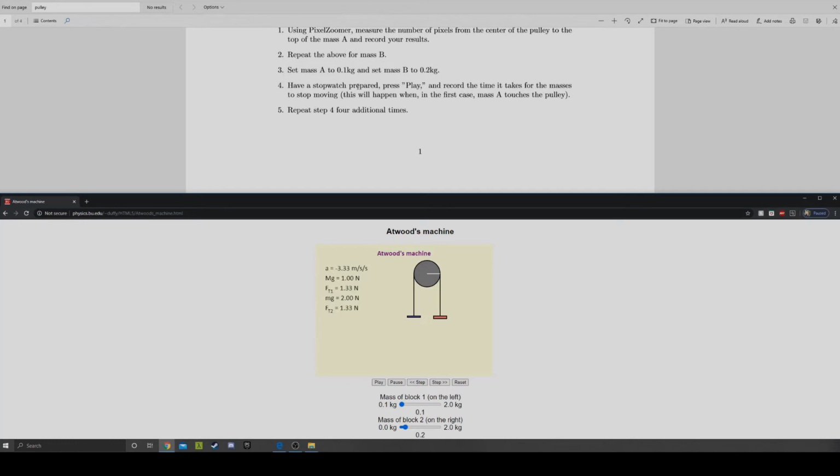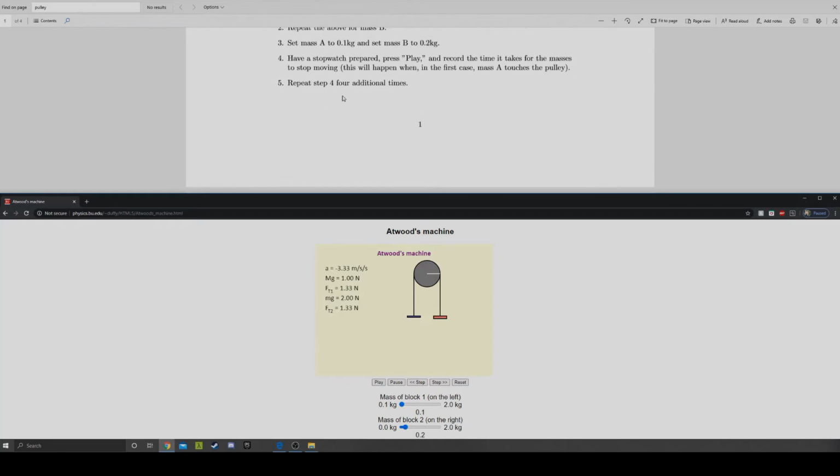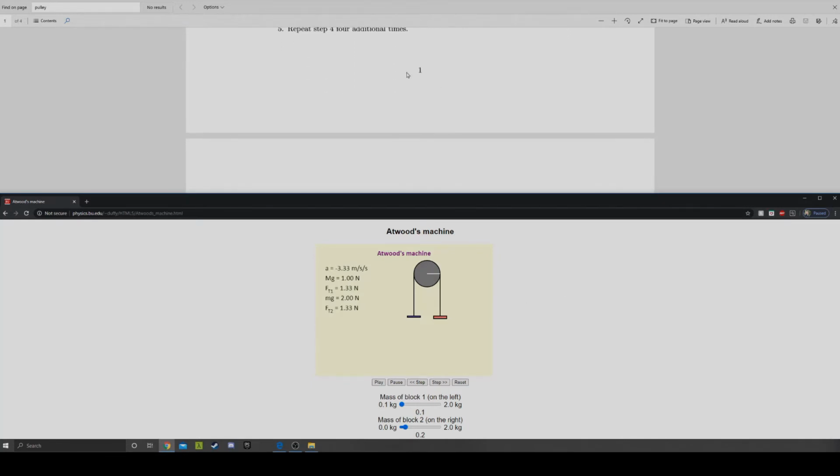Next step is to have a stopwatch ready, which I'm going to have on my phone, so I'm just going to need you to trust me that I'm giving you the proper time measurements in this video. Or you can, of course, use the YouTube timestamps to do so, but they're going to be shorter timestamps this time around, so it might be a little more difficult. Or, if you'd like to play along at home, you can use your own stopwatch to record the times. That would be fun as well.